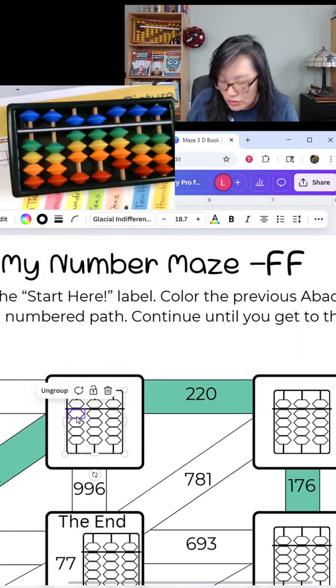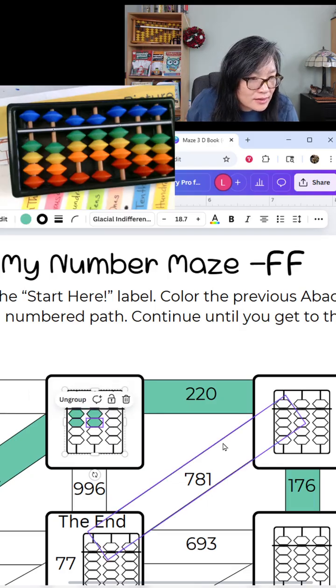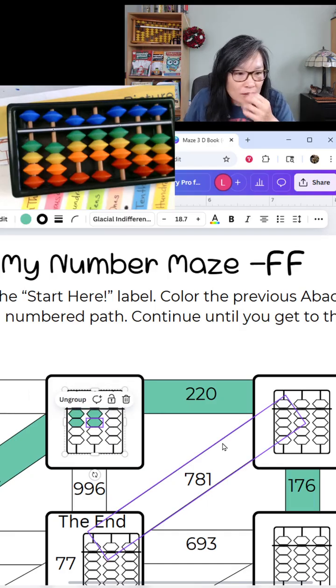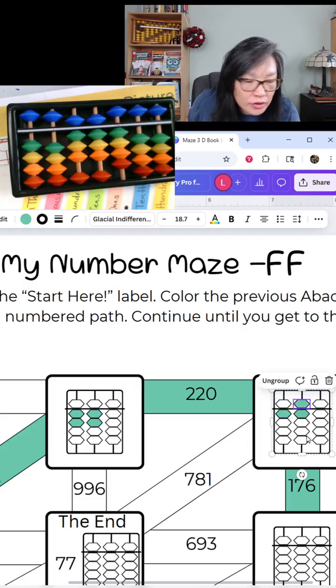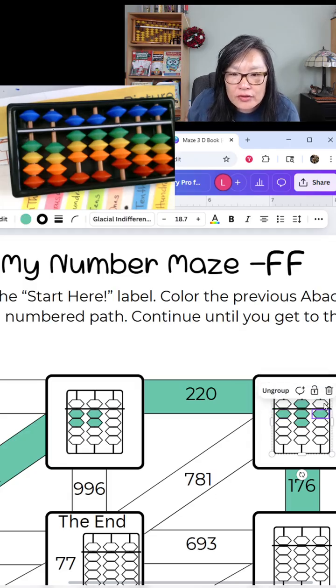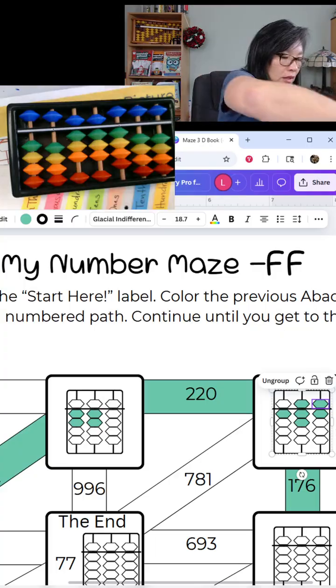So if I gave you this number, 220, does that make sense? I just need to know, because then we can go into adding, we can go to multiplication. But it is quite easy. It's easier on the abacus. You know how to read it? Okay, good. So if you know how to read it and this makes sense to you, let's do some multiplication.